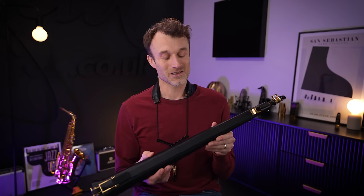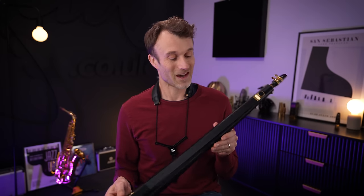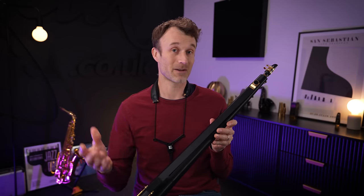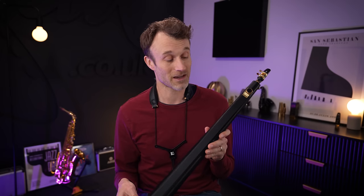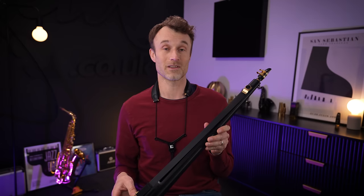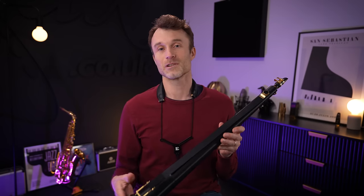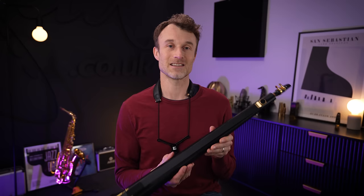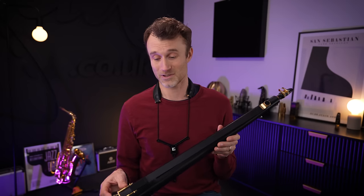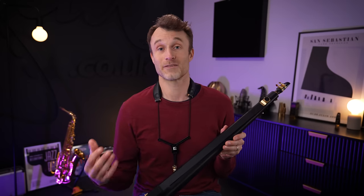But also, I should let you know that these instruments are not cheap. This one, the Glissotar Jam, made from the 3D material, at the time of this video, is a little under 2,000 euros. And you can add on another 1,000 euros or so for the Purple Heart model. So it's expensive stuff. But you could also look at it along the lines of that this is a premium level instrument. They're not mucking around, these guys. They want to produce an instrument that is going to turn heads and, you know, perhaps have its own legacy.